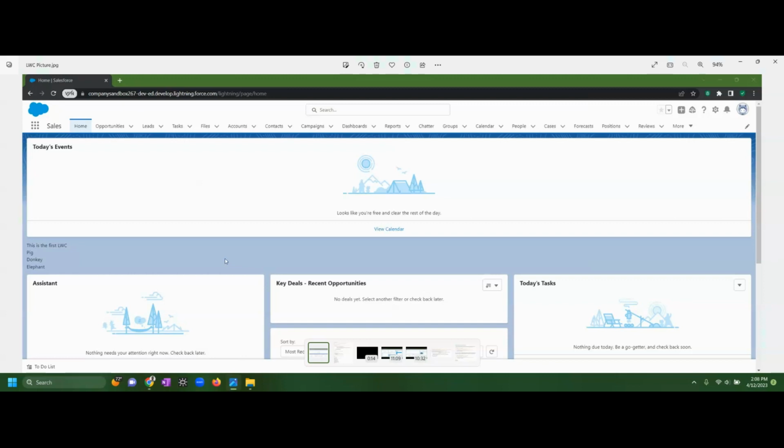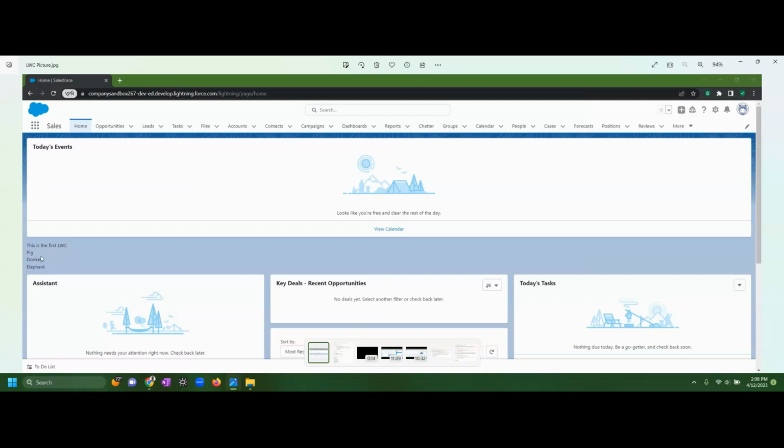All right, hi everyone. So I'm going to show you how to make this simple Lightning web component to appear on the Salesforce homepage. So it's just going to be a list here with a little header, and I will also be showing you what exactly you need to download beforehand to make this happen.